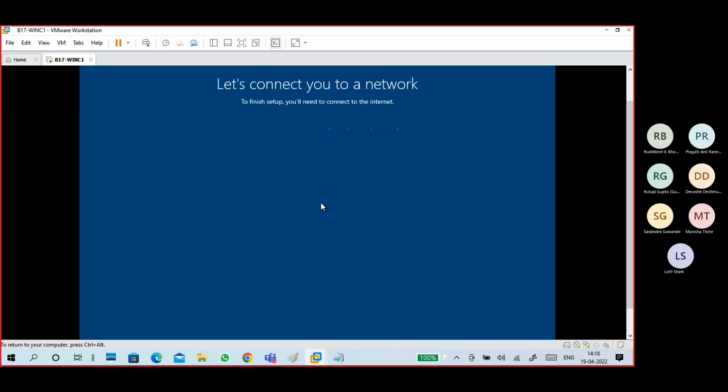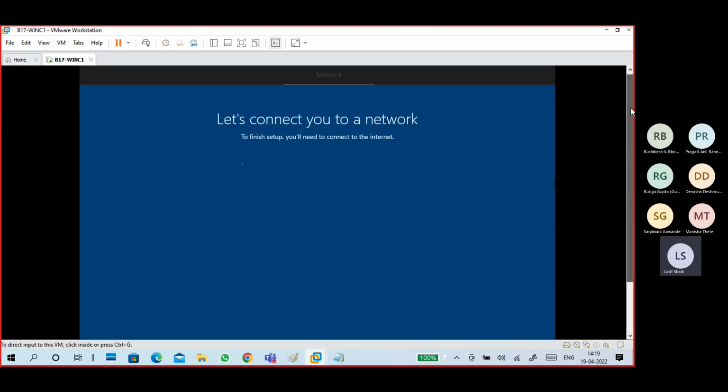Yeah, it's trying to get connected to the network. It is trying to find how to get internet. But the problem is this particular virtual machine cannot get internet at present. Why? Because I connected it to VMnet 1, so it's purely local.